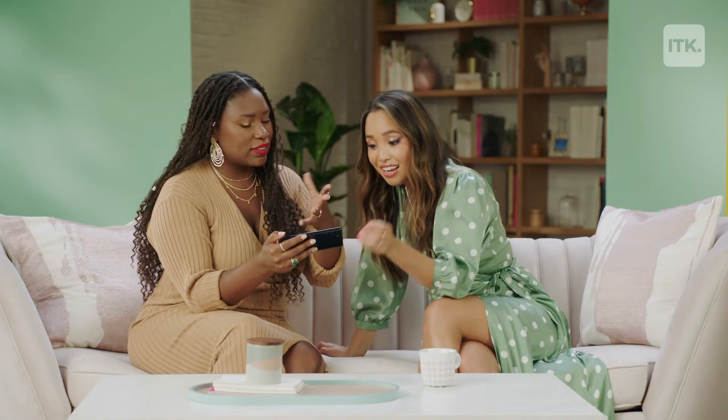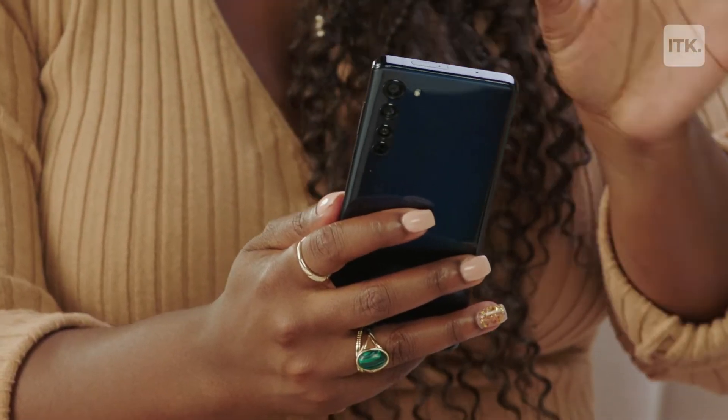But let's get into the phone. It's just everything. So first of all, it has 256 gigabytes of storage. That is saving all your pictures, all your apps, all the games. If you're always taking photos or videos, you don't have to worry about deleting them. You can save all of your happy memories in one place. All my influencers, all my Instagrammers, all my bloggers, my photographers — we've got you.